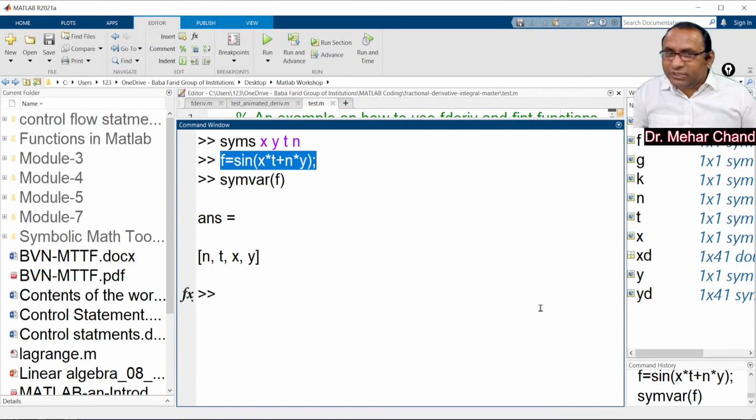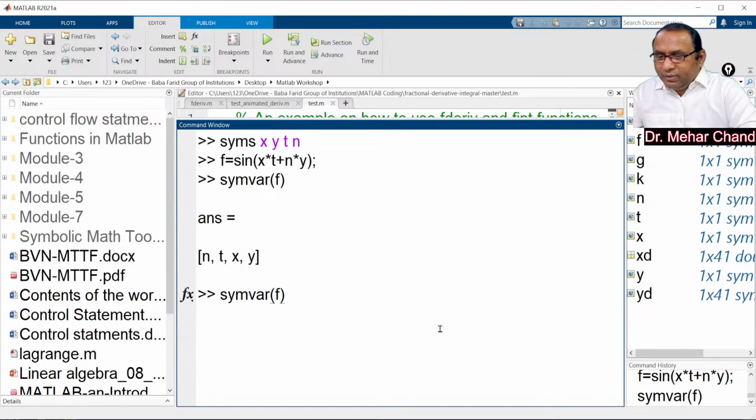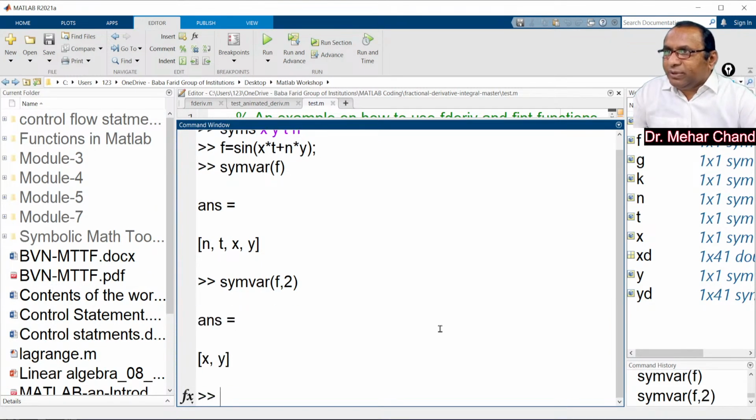It is very important to use here. See again, if I use 2 here, see which variables will be extracted. So here you can see x and y.